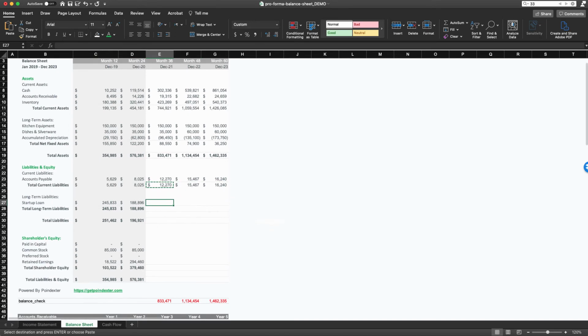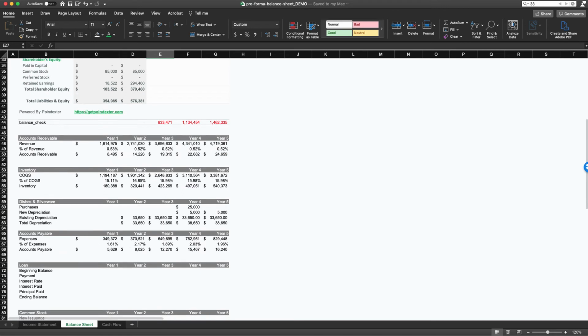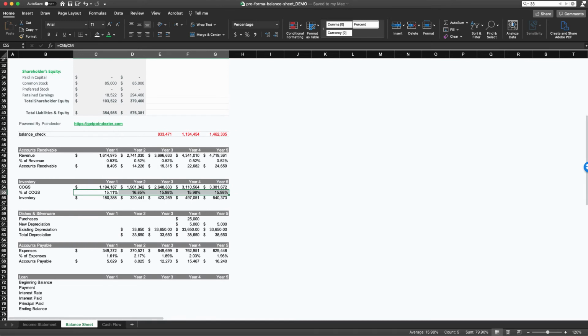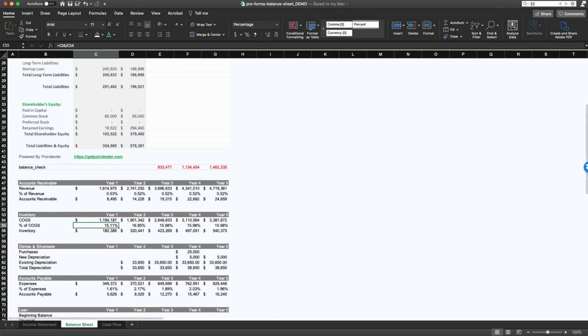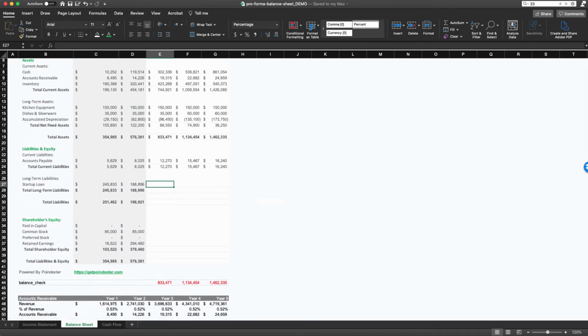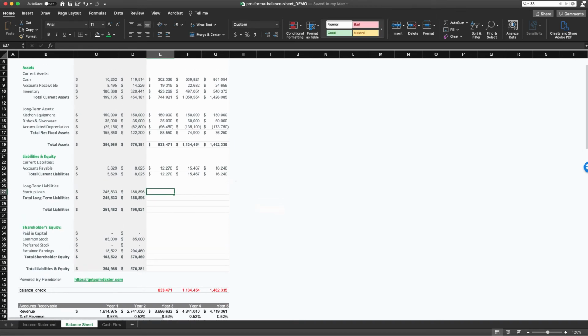Okay, so again, for the percentages that we're arriving at here, even if you don't have existing percentages because you're a new business, you should be able to find a way to, whether through Googling or through talking to people in your industry, get some reasonable assumptions for these initial percentages. These are just going to be the assumptions you go with for your beginning balance sheet until you can start generating some real data.